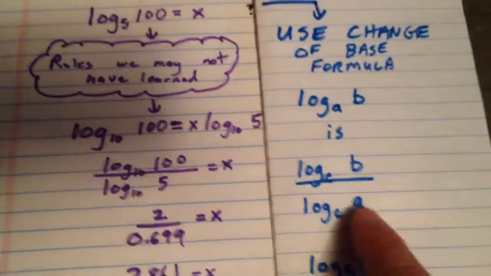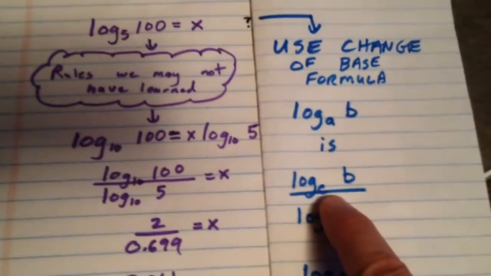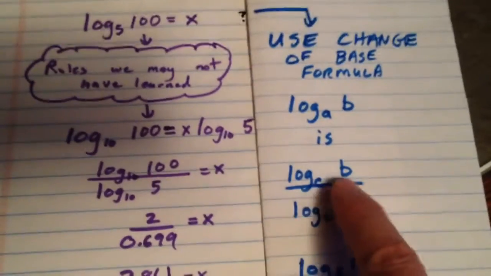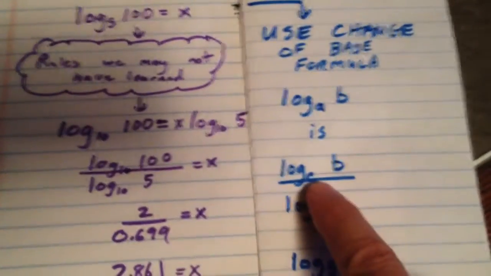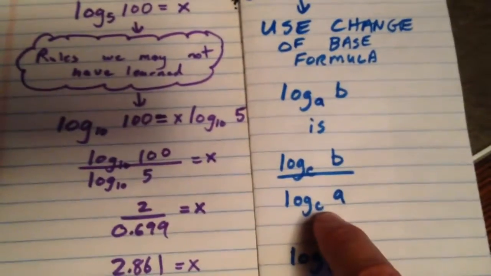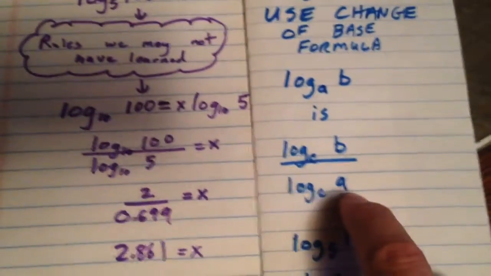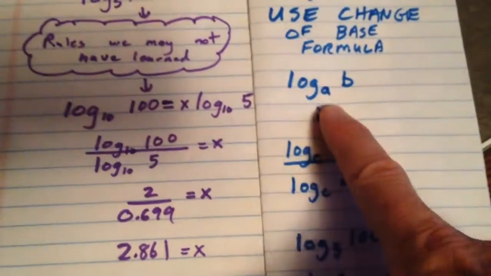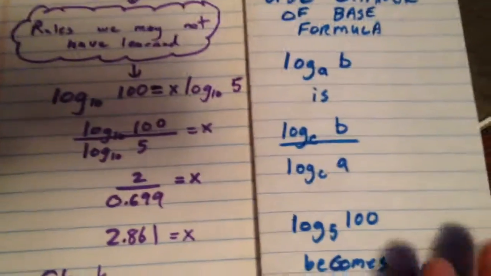I can take any other log. So this could be log 10, this could be natural log. If I had a log 2 button, it could be log 2. But basically, whatever that number I'm trying to find the log of, to some log that I do know, over that same log, so in most cases log 10, the original base I had up here, which is what we did exactly over here. It's the exact same thing we did over here.